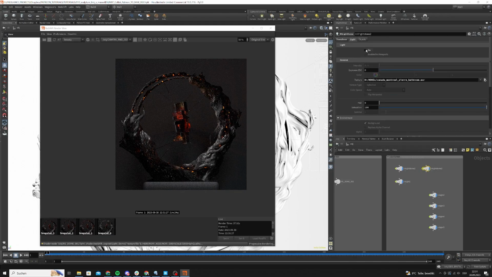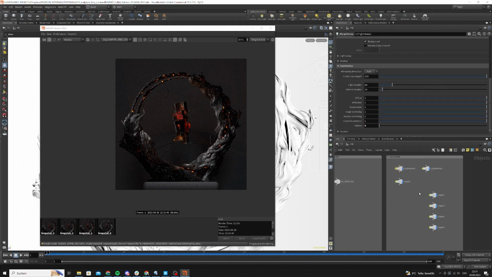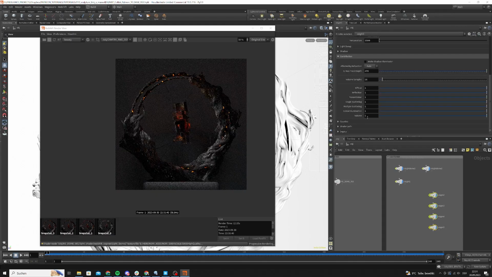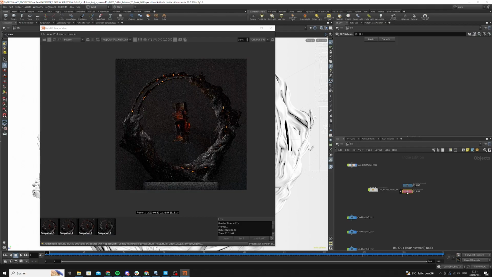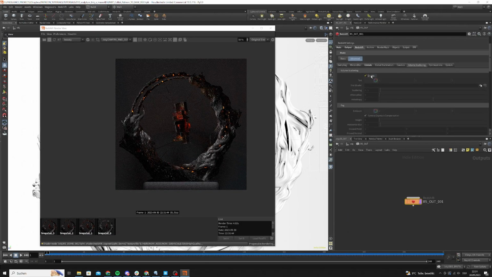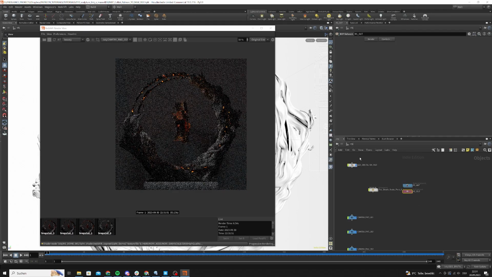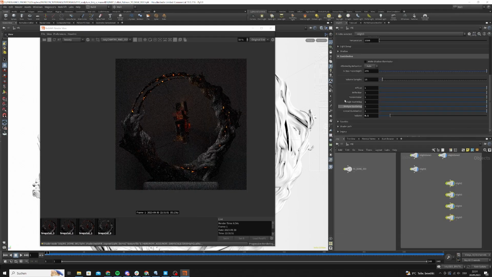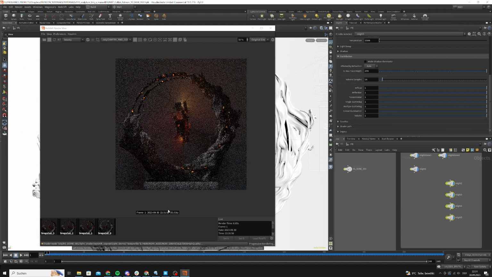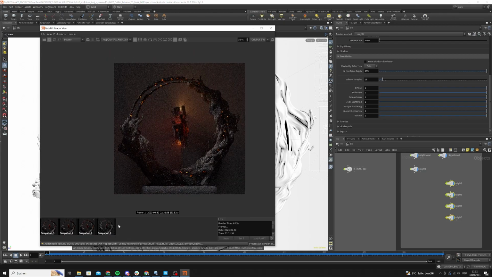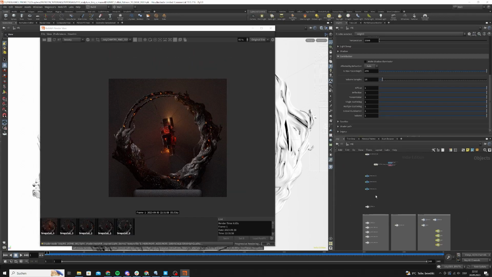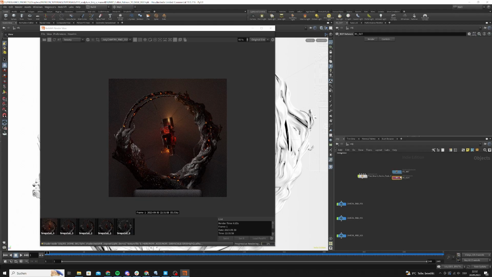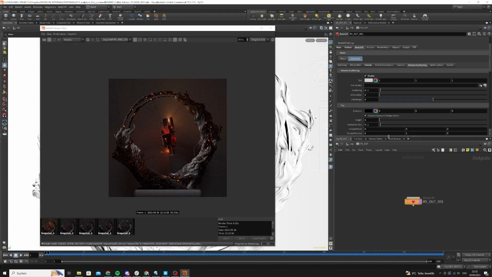This is glow. This is not even used, the dome light. But we also dial that back to 0. Maybe here on the contribution, let's go with something very low. And let's actually enable the volume scatter when the R is out. So what if we crank these up right now? We get some glowing parts going on. Maybe we can massage that even further.